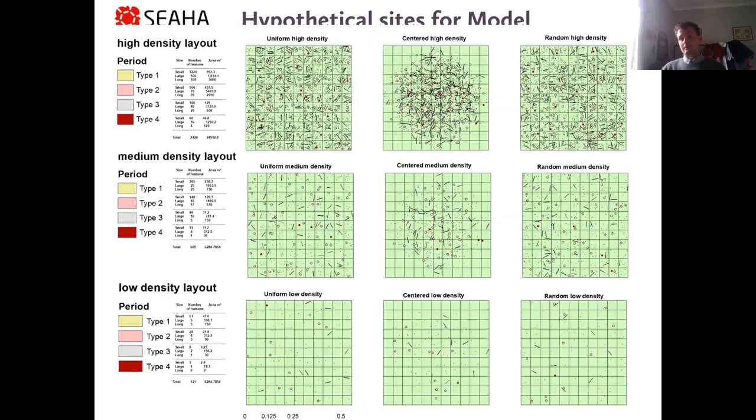Also, another thing that this study aimed to look at, and does much more by using real site data, but to begin with looked at how the archaeology on a site may affect the evaluation sample. So here we have low density, and then we have where the archaeology is more centered, and then a random layout. And this went from 121 features, all these hypothetical sites at the bottom have 121 features, or varying small, medium, and large with these four different types, to 2,420 features at the top. And this gives us an idea of how density might affect our evaluation sample and how we might in the field be potentially biasing what we might be detecting.